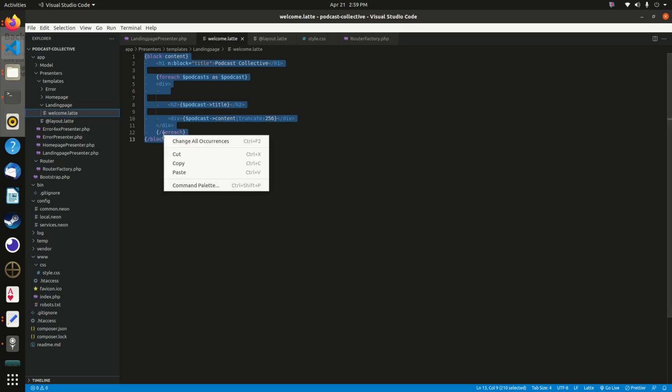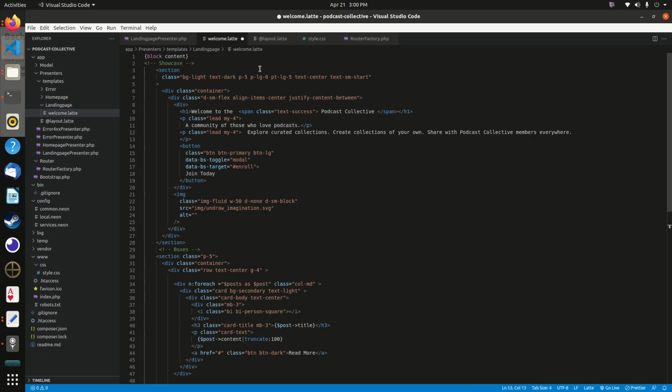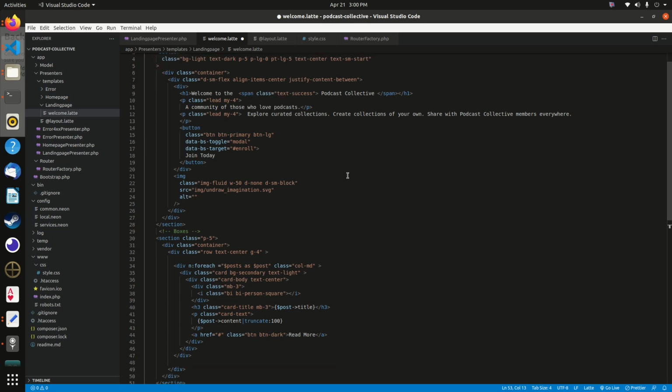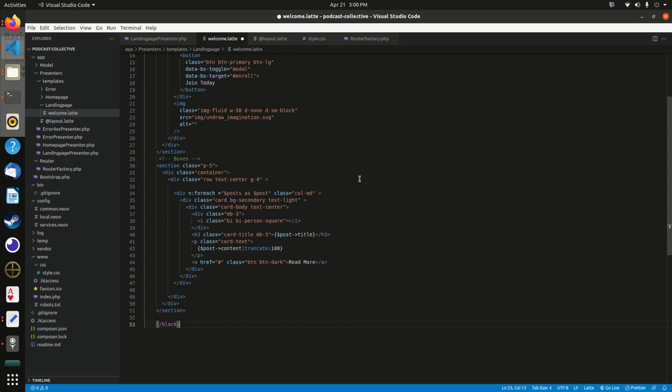All right. So we're doing quite a bit here. We're adding a section in, putting in some text, getting things lined up correctly, adding some stuff. The one thing we need to do is put this image directory in here, so we can get that image that I found at Undraw. Undraw has a collection of open source images that you can use in your website. And there's a lot of them. I just found one that I thought was appropriate for the Podcast Collective.